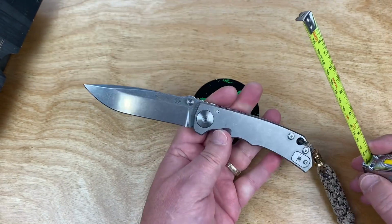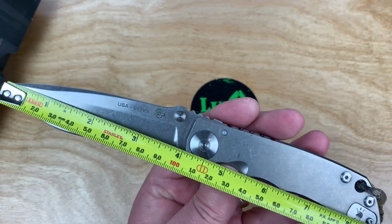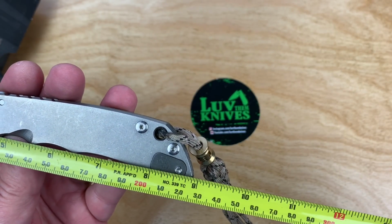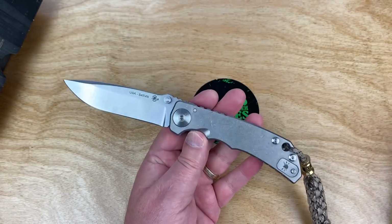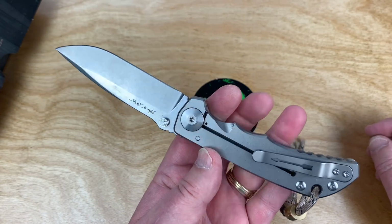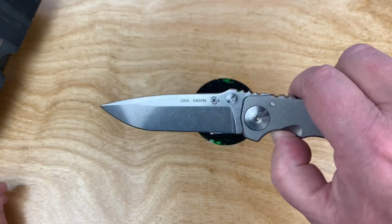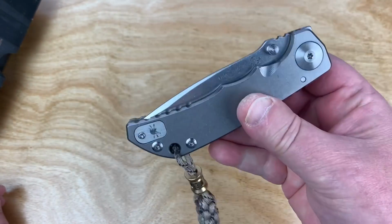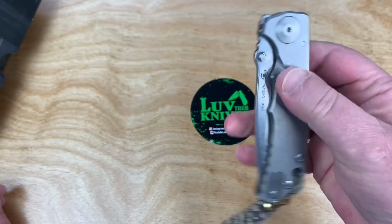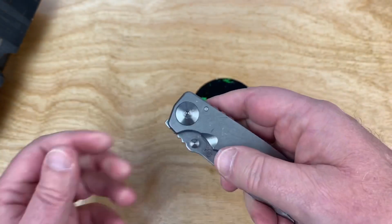Yeah, I'd like to have the Lone Wolf model that's 4.5-inch blade, but this'll work. And it's a 4-inch blade. And I'm gonna wink it to 9 inches overall because it's just so good. This is so good. Yeah, is this S45? Yeah, this is the S45 one. So, how can you not love this, but it is not a small knife. It is a good size knife, and that's a good thing.